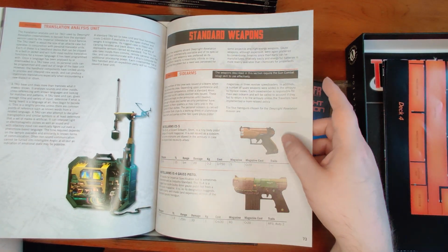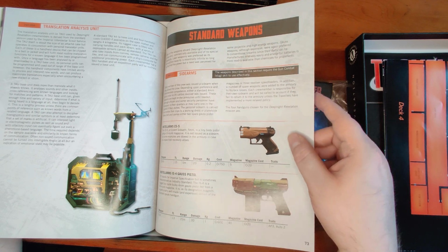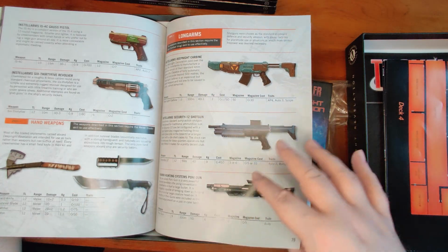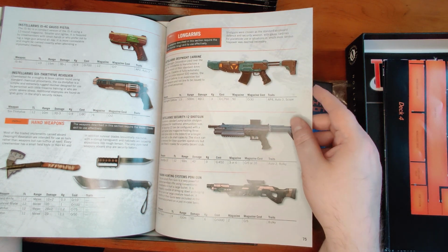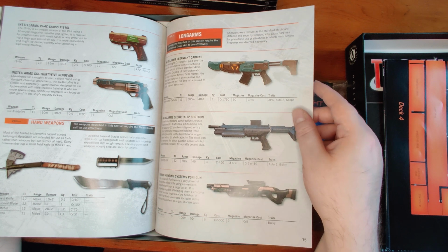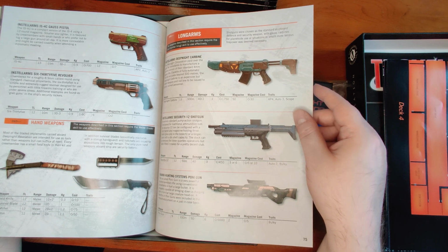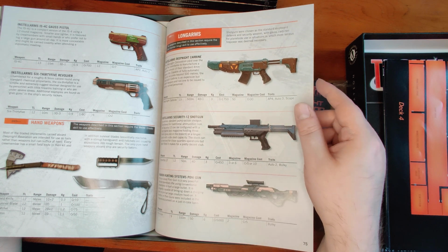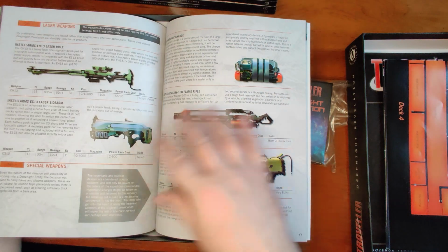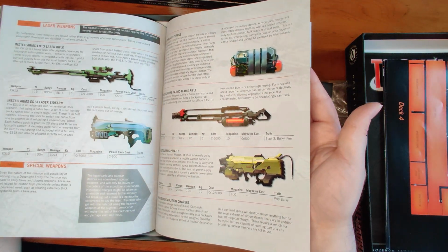Then you've got standard sidearms, 5mm tiny body pistol, the Gauss pistol, another smaller Gauss pistol, 635 revolver. We've got hand weapons, which are useful in boarding actions. Long arms, the Deepnight carbine, the shotgun, the Pawnee gun, allegedly capable of bringing down a charging pony or similar large creature head on. Okay. Damage 5D. Wow. Laser weapons. Excellent. We've got laser rifles, laser sidearms.